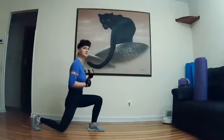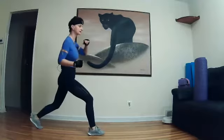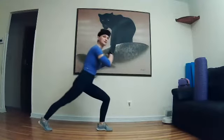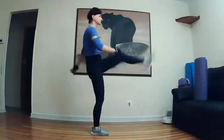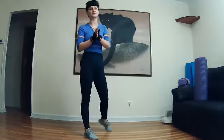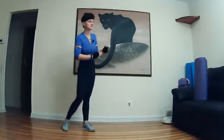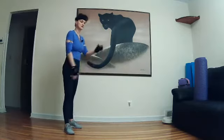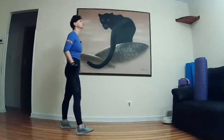So lunge, jump, kick, switch. Kick, switch, kick, switch. And again, I'm gonna start with a very basic version, just lunges, stay there with me, then add the kick, then you can add the jump if you want, okay? And 3, 2, and go.